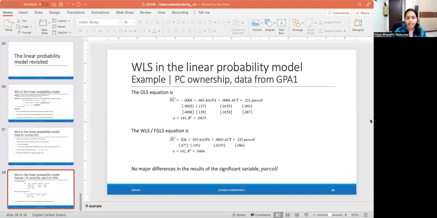So if we end up finding a large F stat or a large LM stat, or in other words, if the p-values associated with each of these test statistics is a really tiny number, well, that is evidence against the null. So in those situations, we reject the null hypothesis. Now, if you end up getting a very small test statistic and therefore a large p-value, then there is no evidence to reject the null hypothesis. If we don't reject the null, we're believing that the null is true and we're going with the homoscedasticity story. So this is one of the simple tests that we use, the Breusch-Pagan test for heteroscedasticity.